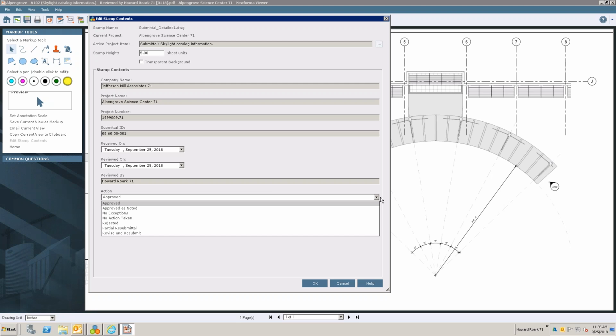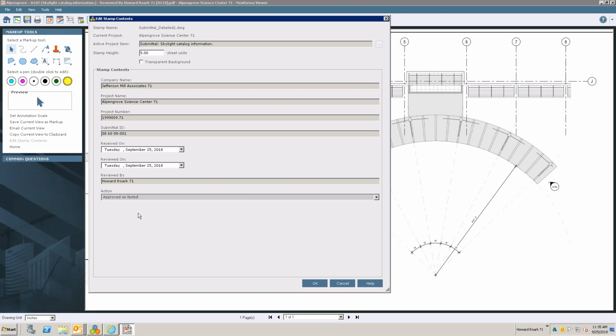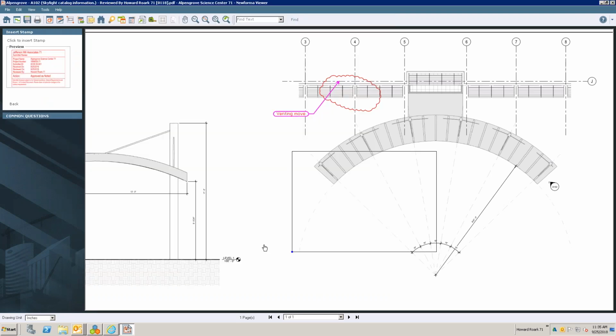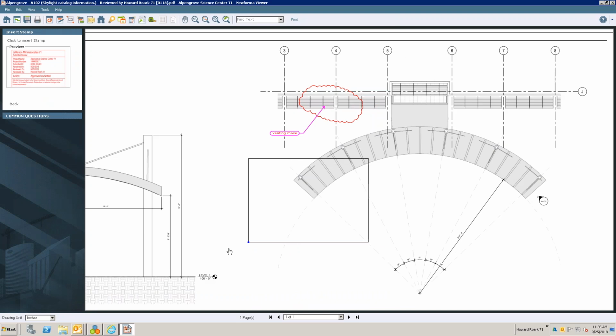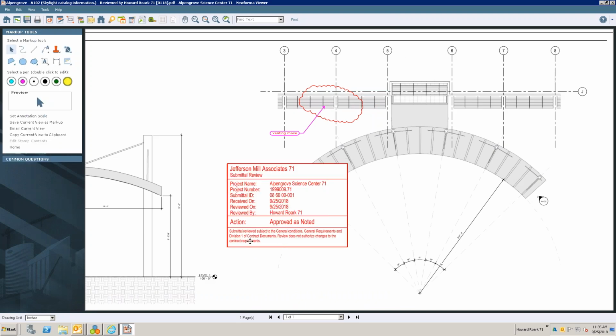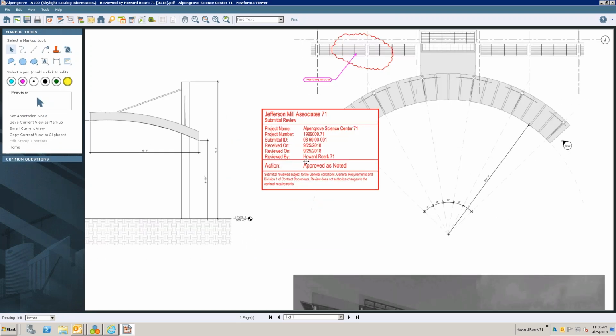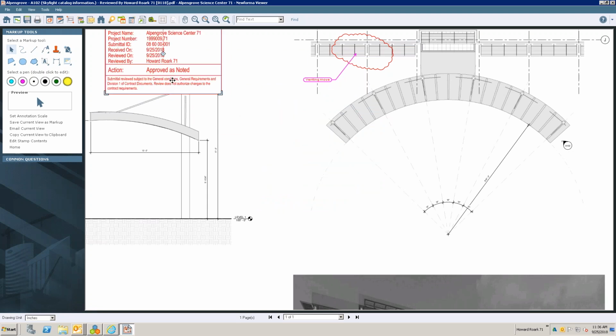So this is where in this stamp, the dropdown is a little bit different than if I'm doing the review response through Info Exchange. But again, your firm controls what's in this dropdown. So if you want it to say something different, that's fine. In my case, I'm going to say approved as noted. And when I say okay, it's going to give me my stamp and I can place it wherever I want. But because it's just really an image once I do this, I could move it, if I need to move it out a little bit.